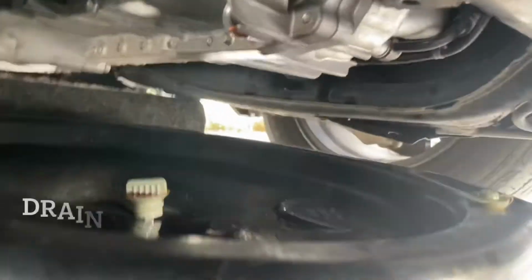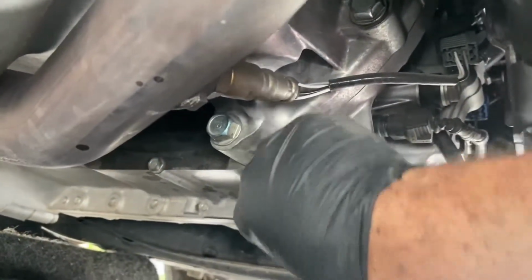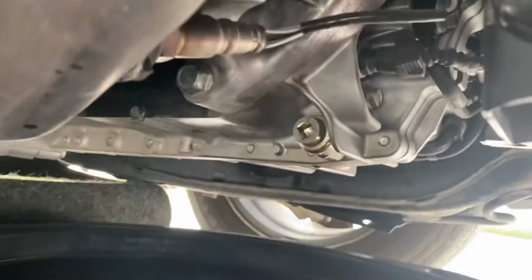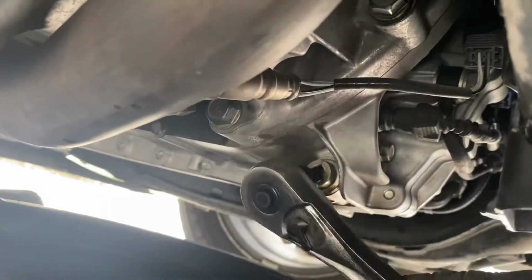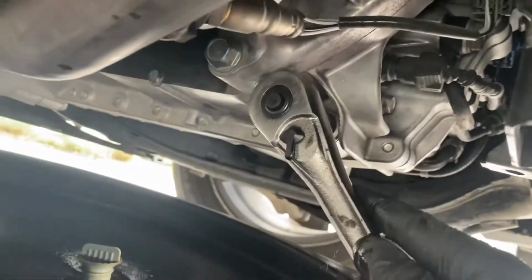All right, so that's drain number 2. Got my plug again, the old washer again. And we're going to plug that right back in there. I'm going to just make it snug. And we're going to jump on top and do the 3.3 quarts again. It should be a pretty quick process.